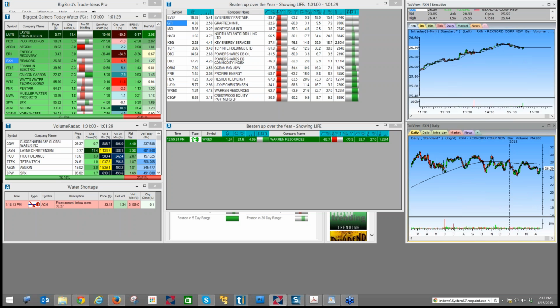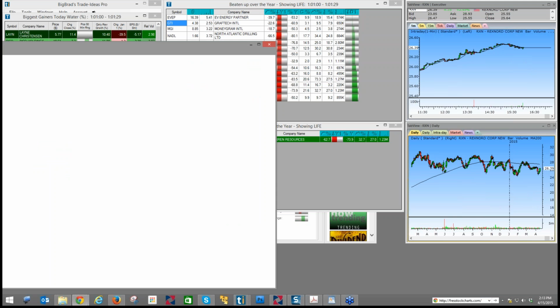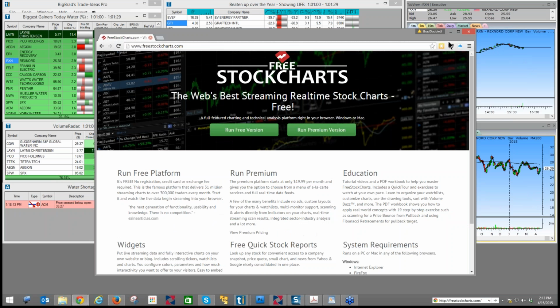Let me show you another one, a free one that's out there. We'll do it to freestockcharts.com. But I can't do it in Chrome, I forgot, so we'll do it in Firefox.